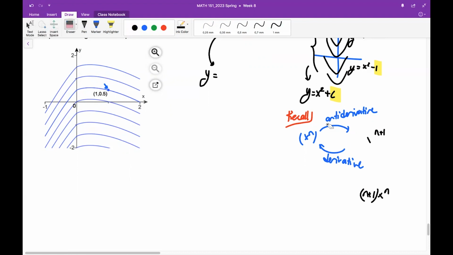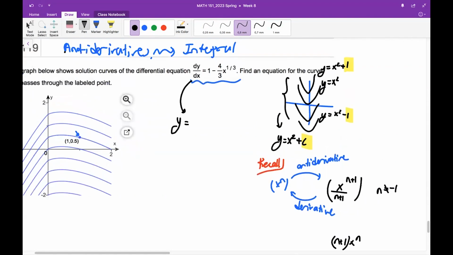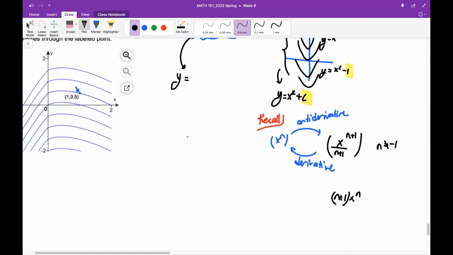That's why the antiderivative of x to the power n, the power function, where n is any real number, by the way, it is not any real number, of course, because of this denominator, n is different than -1. The antiderivative function looks like that. Now you can verify by taking the derivative of this expression. You can verify that its derivative is given like this. Okay, then go back to our example.